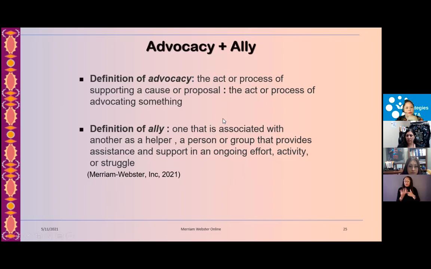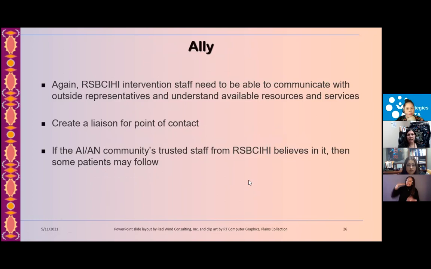And the next slide is just reiterating that. Here we have liaisons as points of contact. Lydia became our contact to start developing this, and we talked with her a lot. She wanted to understand what our programs were before we presented, so she could present us to you. So just think of those things instead of assuming, like we've all been guilty of doing in the past. And again, if you make allies with some Native resources, then you might have a little more buy-in with the Native families to take those referrals. If you trust it, then they may trust it.